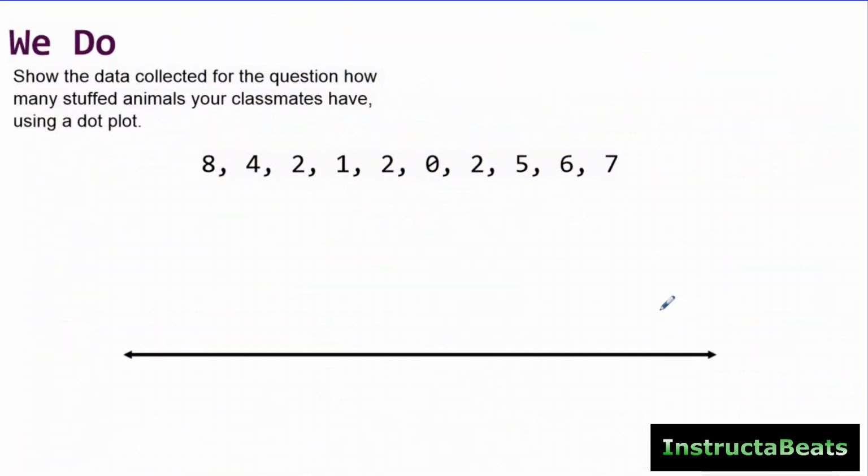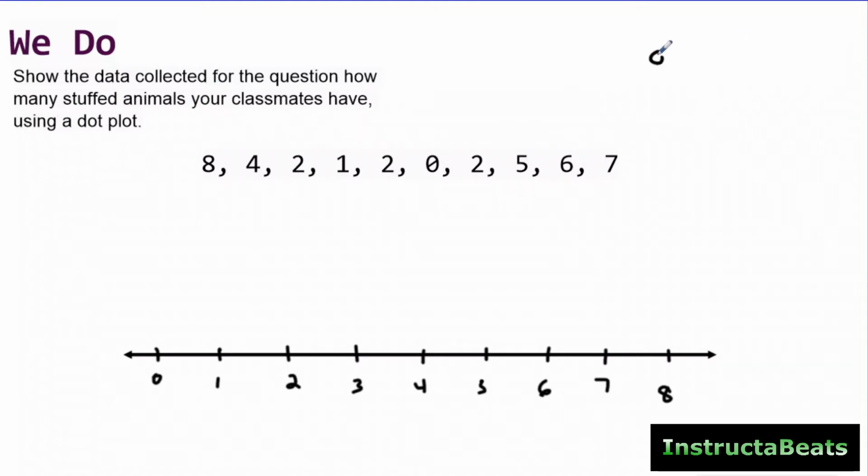So for our we do problem, we have the same question, and now we want to put this visually on a dot plot. Just like a line plot, you're going to have a number line here. We could call that our x-axis, and we're going to split it into intervals that make sense for us. We're only going from 0 to 8. That's our range. I'm going to make this one 0, and you want to try to split it into as equal groups as possible. I'm going to be a little bit short, I think, so I'm going to have to group some together. I'm doing my best, though. There we go. And then you want to label your x-axis. So what are we putting dots on for? This would be your stuffed animals.